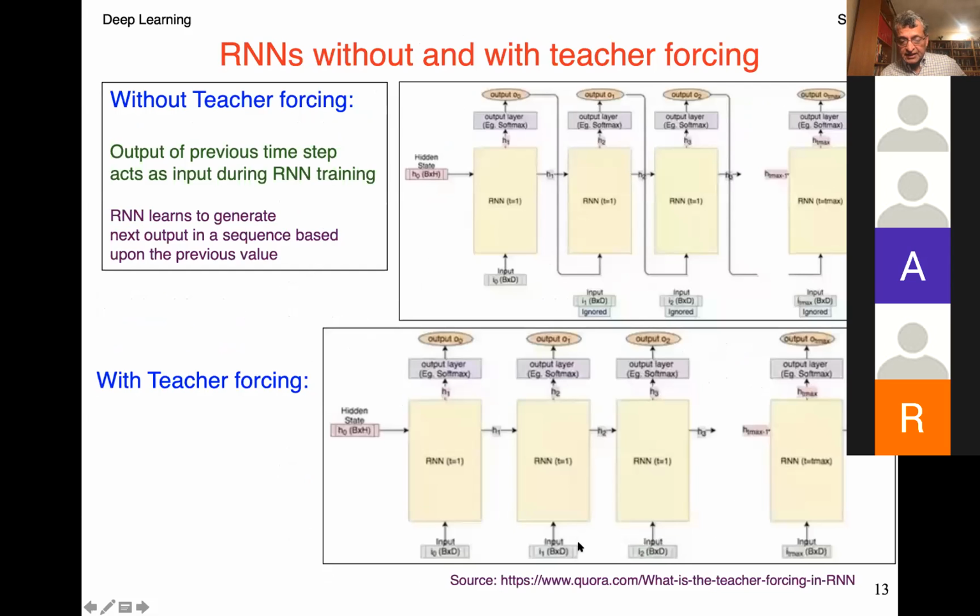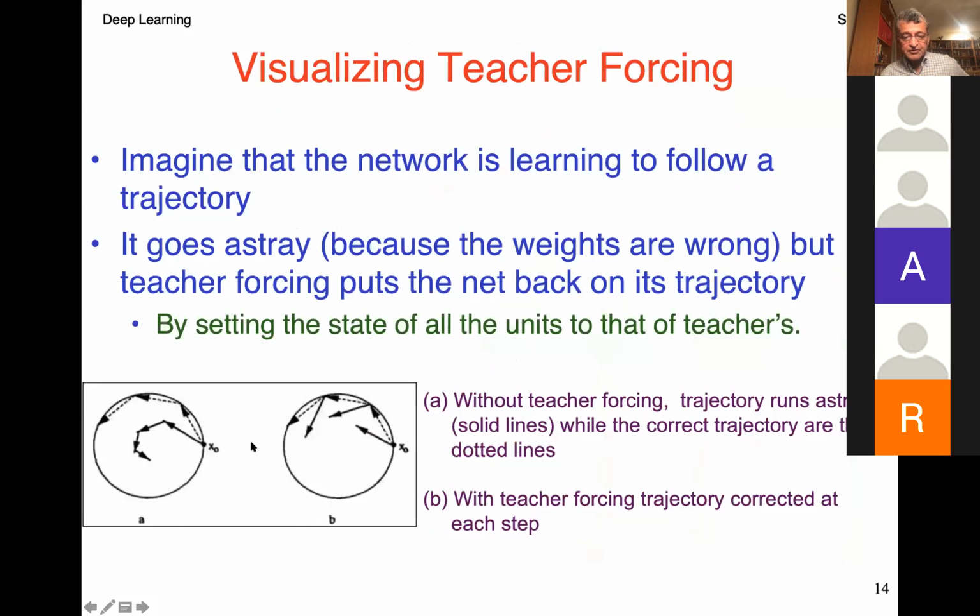There is all kinds of material. I found this on Quora actually: What is teacher forcing in RNN? People want to know what this is. There are all kinds of interesting diagrams people have drawn here, I guess the same things we saw, RNN at time t. Anyway, this diagram, is it time t equal to 1, 1, 1? No, it should have been 1, 2, 3, maybe. So without teacher forcing, and this is with teacher forcing. They're giving a little bit more detail here on the same kind of diagrams we just saw. I saw another interesting block diagram of that.